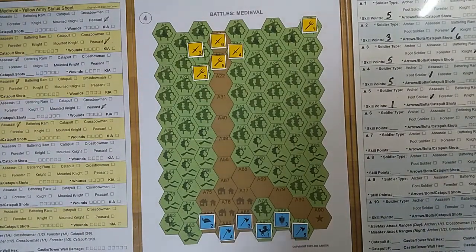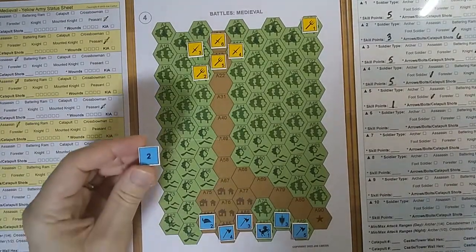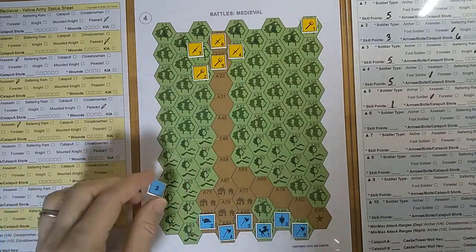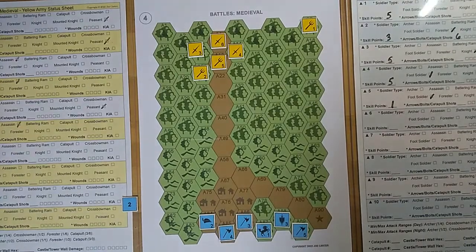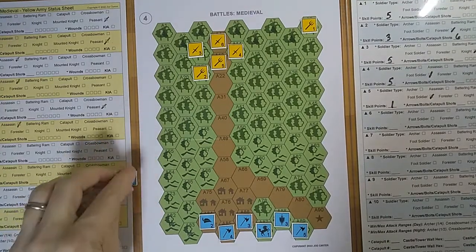Okay, let me go back to this. I'm jumping around here. These are the draw cup counters, as I was mentioning. And you draw one at a time. And then whoever you draw, for example, I drew 2. Then 2 can move, or he can attack, or he can move then attack, or just remain in place. And then his turn is finished.